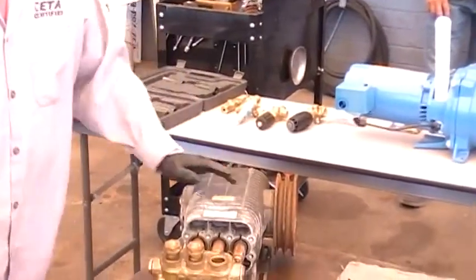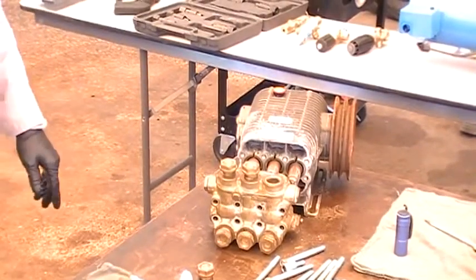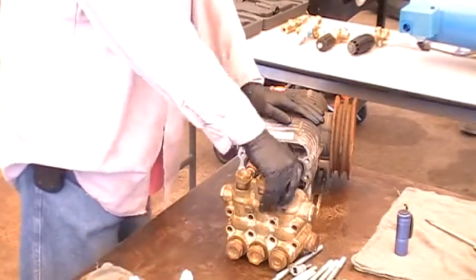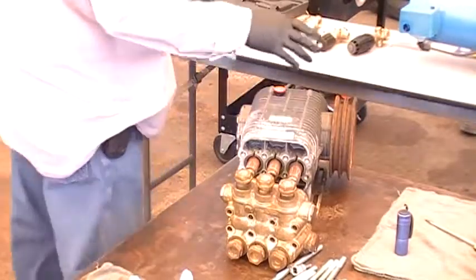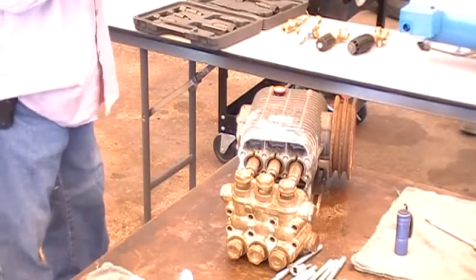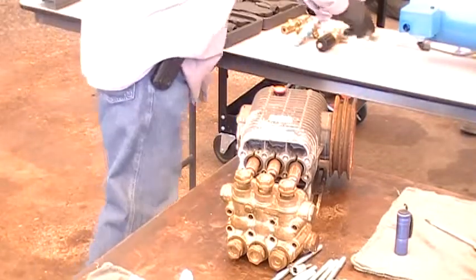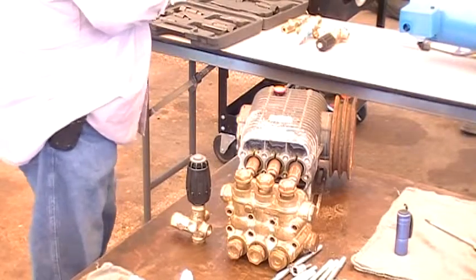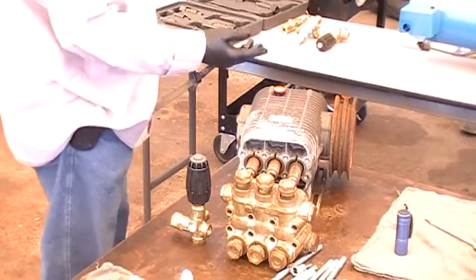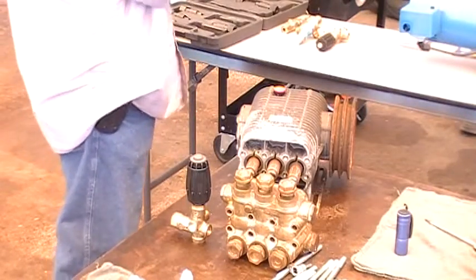After you've set it all back together, the caps are 80 foot-pounds, the heads are 45 foot-pounds, and the ceramics — I have all the torque specs on it. This pump is a belt drive. If it runs on a gas-powered engine, we use a gun with a pressure gauge to set the pressure. When you set pressure, you're running the gun, and when you let go of the gun, your spike should not be over 500 pounds.